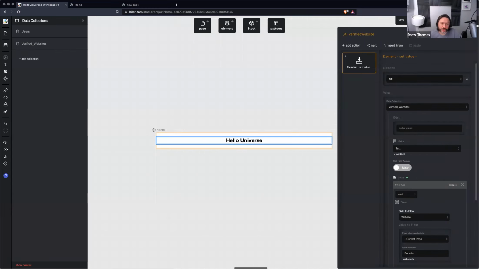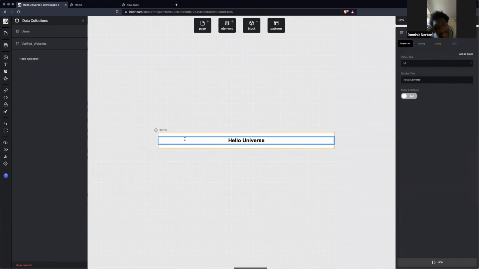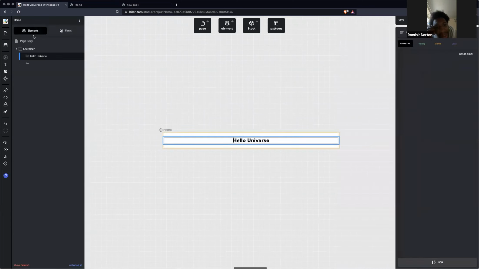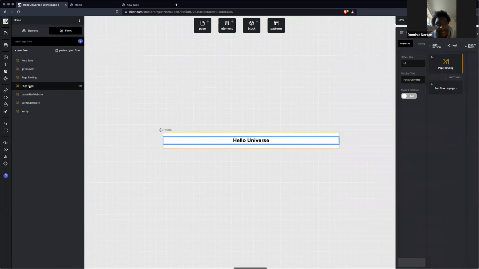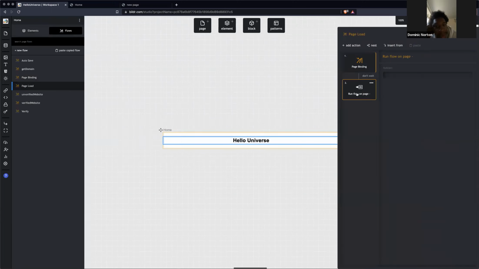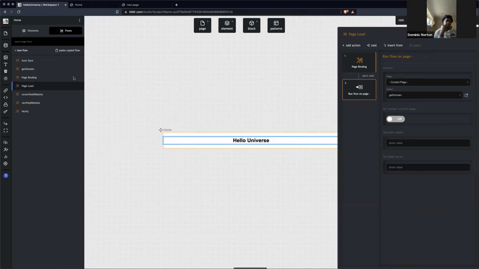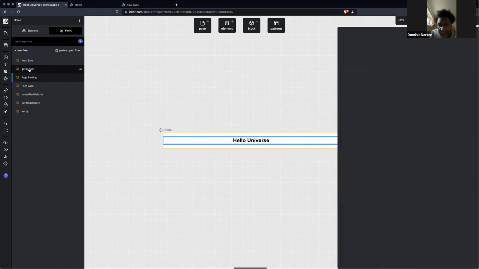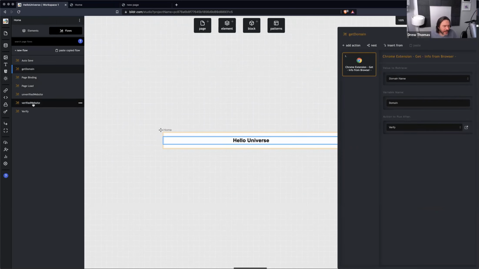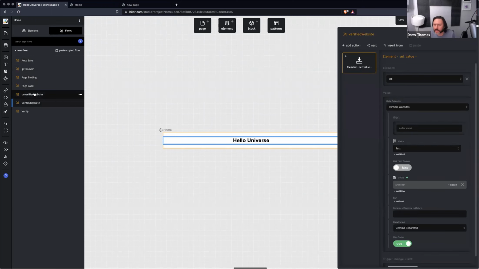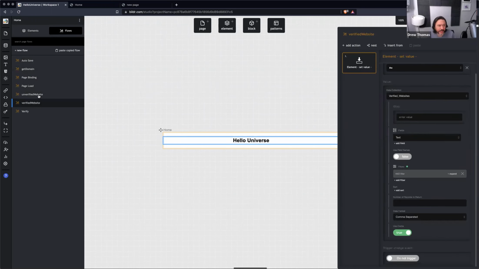So when you run this, it doesn't work. Is that what you're saying? Yeah, it doesn't work. It displays the hello universe, but it doesn't display anything else. And I was just wondering, is it just not working? I thought my flow was broken, so I have something that's like a set value. I don't see even a set value in here that does something differently, but actually I feel like this should all work.